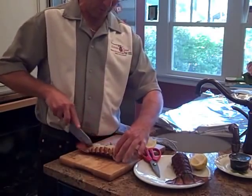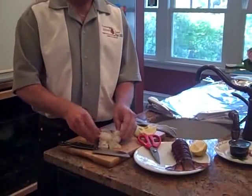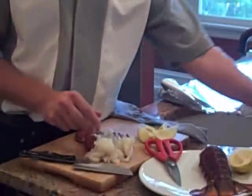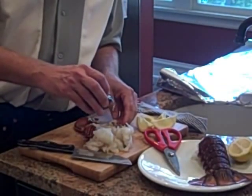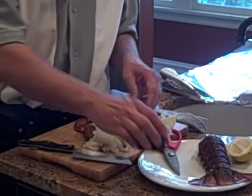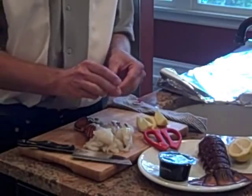Just cut it just a little bit more, and there you go. Look at all that meat. So then all we want to do, we take a little of our melted butter, just pour a little bit on there, whatever you want to do. If you like more, put more on. Squeeze a little bit of lemon on there.